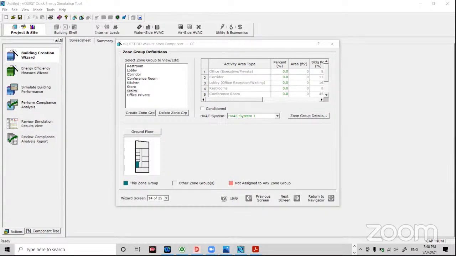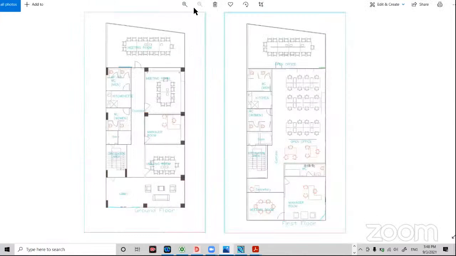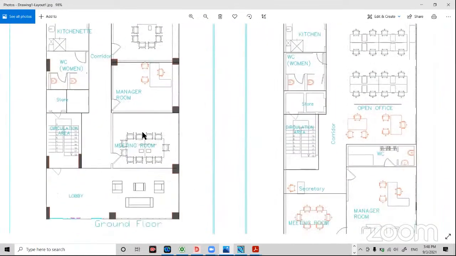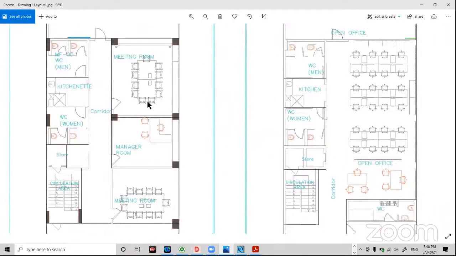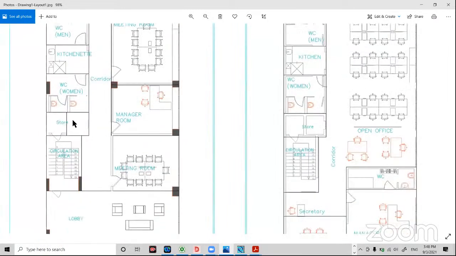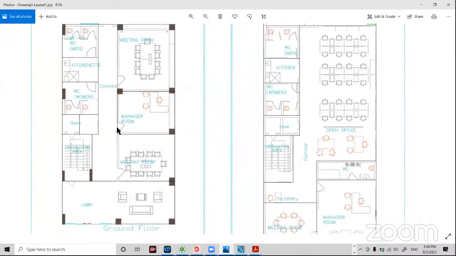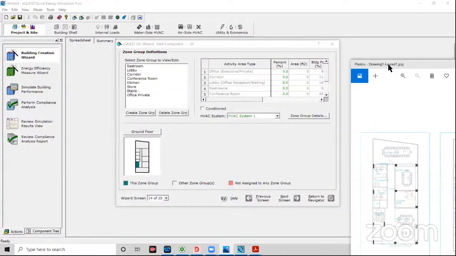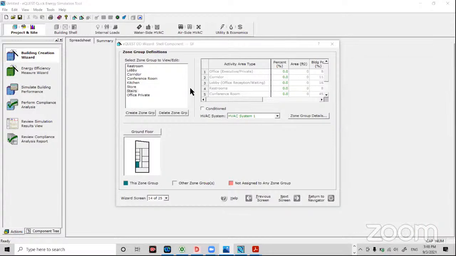I hope your doubt is clear, right? So now you can clearly see in this plan, lobby area, meeting room, manager room, all these spaces are conditioned, except toilets, kitchen, and then store and steps area. So how to assign, that is what I was explaining here. Try to make sure when you select restroom, only those two spaces are selected.